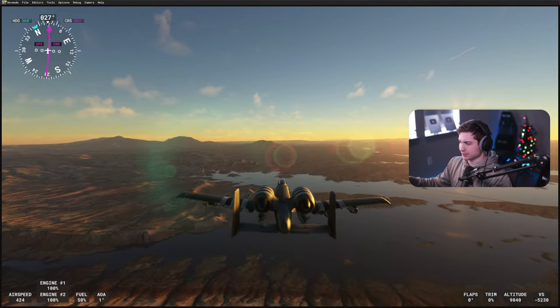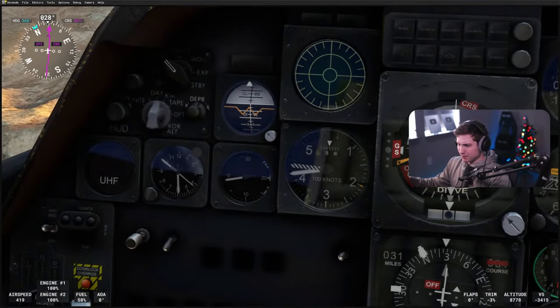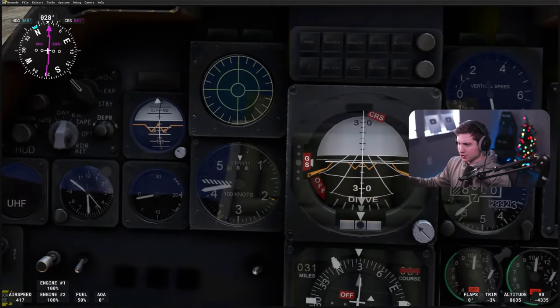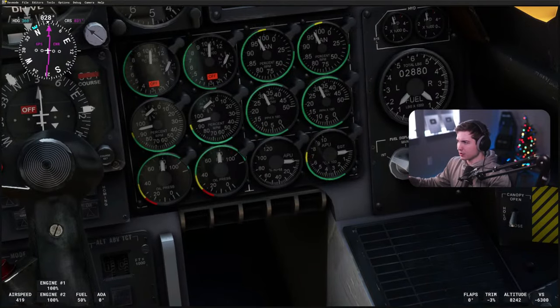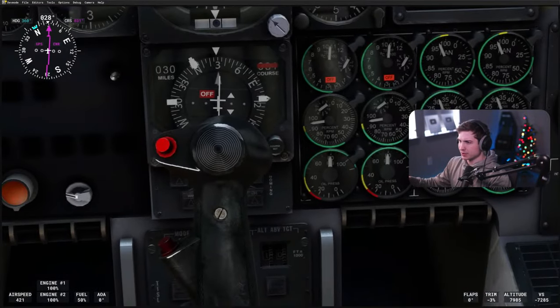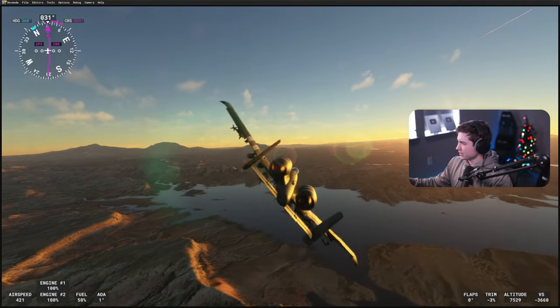Split the throttles? Do I have anything to read my speed in Mach? I don't, do I? So I won't even know if we're going Mach 1. I have no way of seeing that because the plane's so slow anyway. It's not supposed to go that fast. Thank you, General. That's kind of you to say.